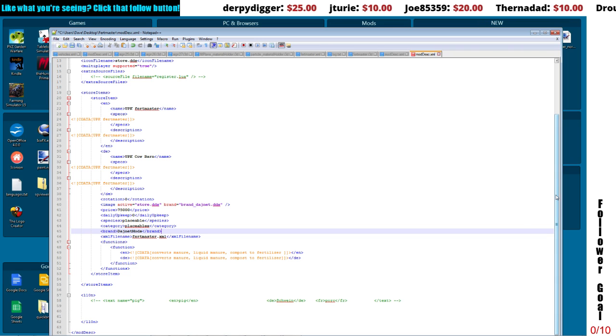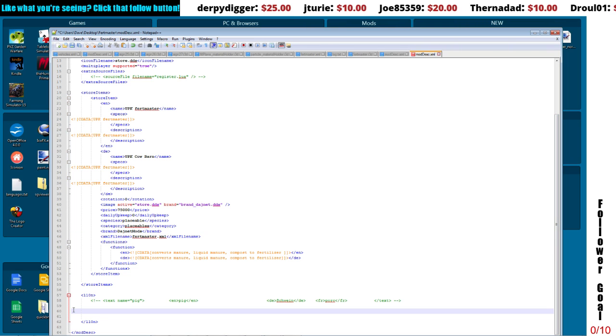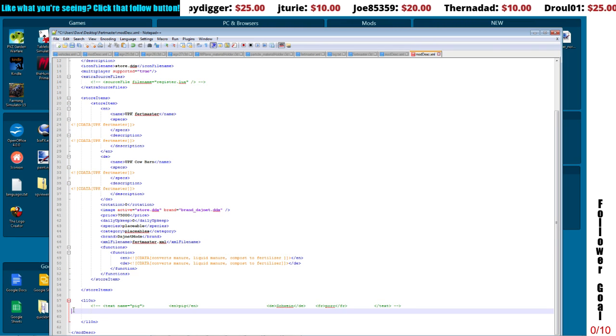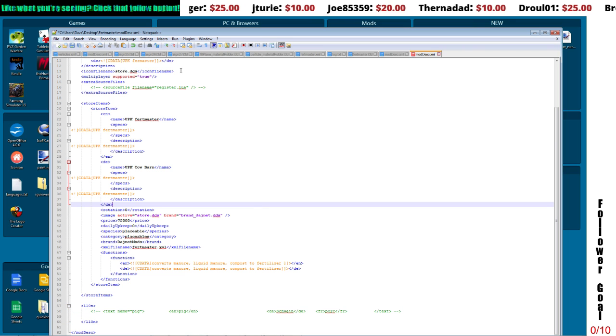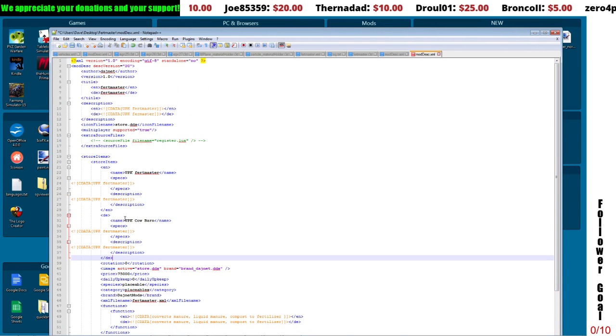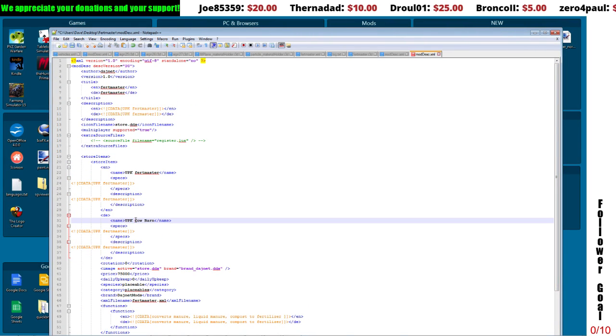And we'll just cross it out for now. We just right now want to get a mod that works, and that is pretty much simple, using all the information except for right here I didn't put the UPK Fertmaster. We're good there.